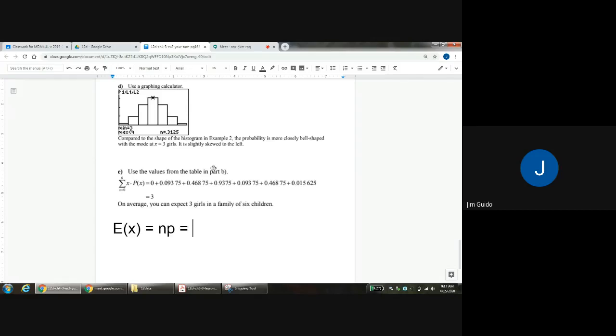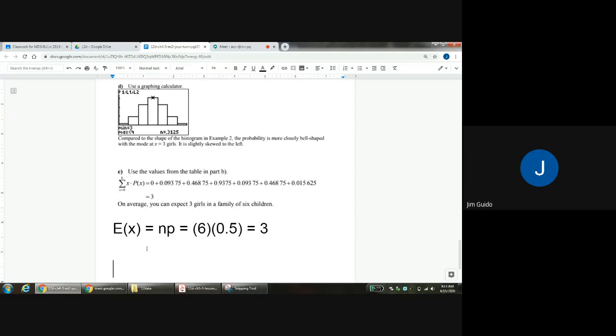And in this case, n is the total number of trials. And since it's a 6-child family, that means the total number of trials is 6. And the probability of success on any given trial, which is constant, is 50% likely to have a girl. So 0.5. And because this already satisfies the binomial probability, n times p could be our more efficient process for expectation. And as you can see, 6 times 0.5 is going to equal 3. So in either case, in either method, the standard process for expectation or the binomial process for expectation both lead to an answer of 3.